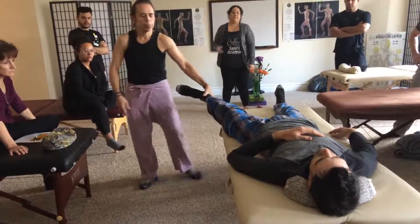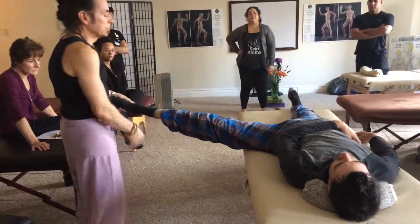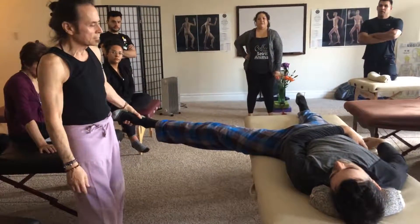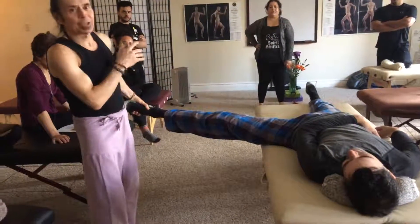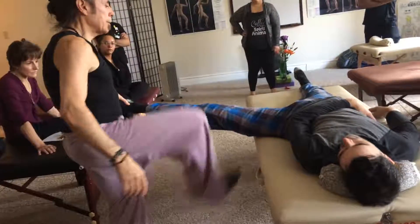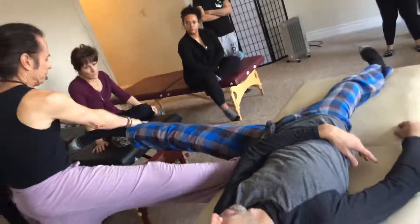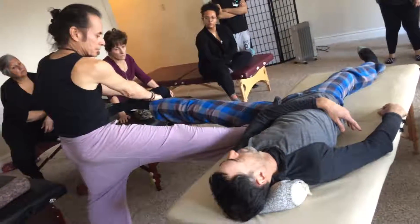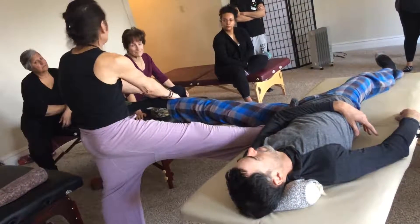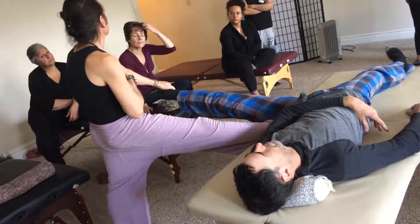Also, one thing that might be good to try — coming this way. Sometimes, if you work with someone with long legs and you want a nice stretch but you just can't lunge that fast, we're going to stabilize the hip on this side with your foot. And this way, you can use your body this way. So what works as far as the intention of the stretch and how you can utilize your own body weight.